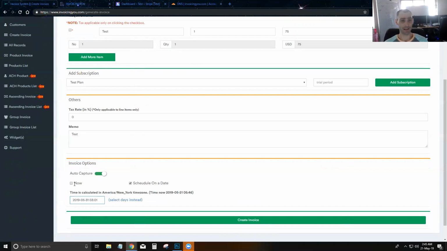You just know 7 days from the time you issue the invoice, they'll automatically be charged. If they want, they can pay the invoice beforehand. And if they don't, they'll just automatically be captured on the date and time that you choose. If they do pay it, then obviously we won't auto capture it a second time. They'll only ever pay once.